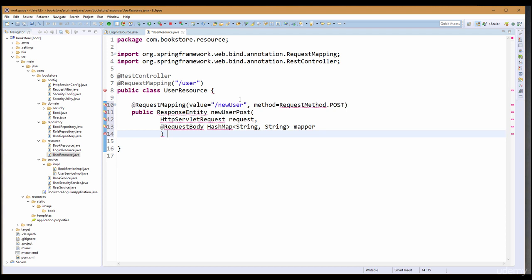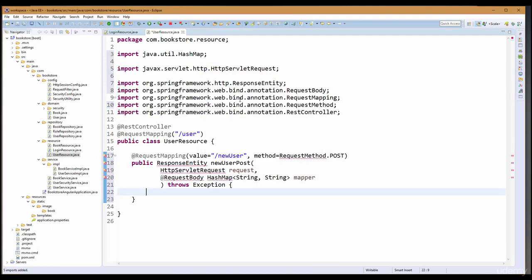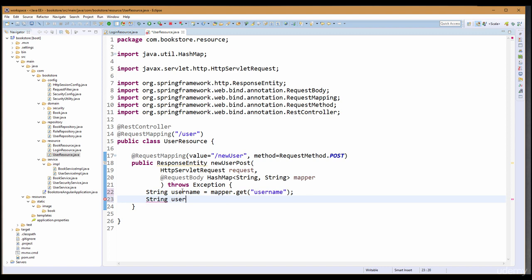This will throw exception. Okay. And just shift O to import all the packages. So first we're going to get a username as string from mapper.get username. Secondly, we'll have the user email from mapper as well, and this will be from email.